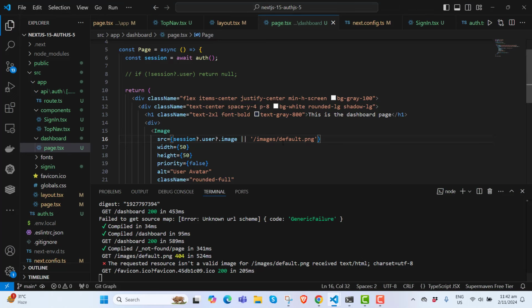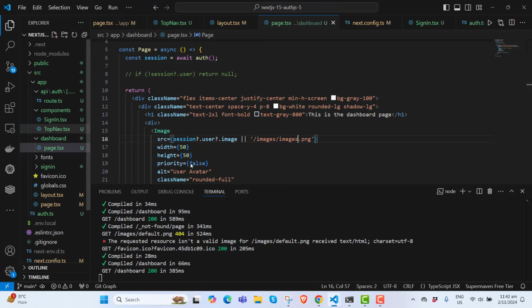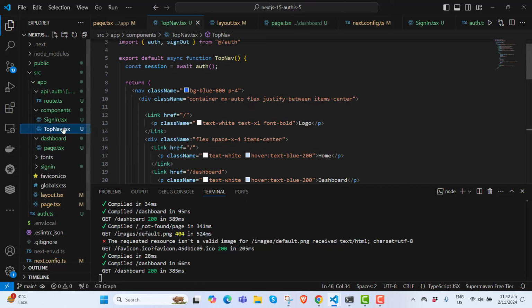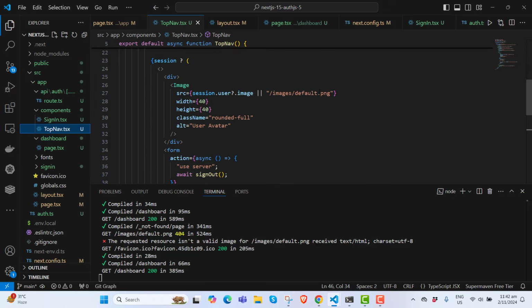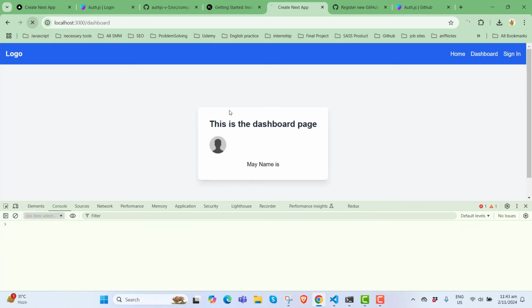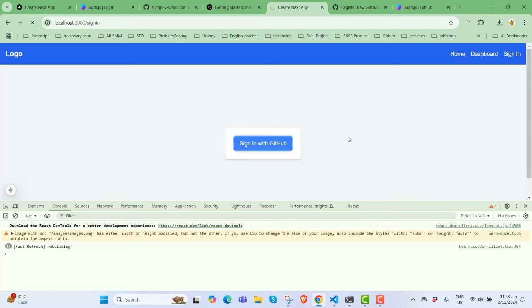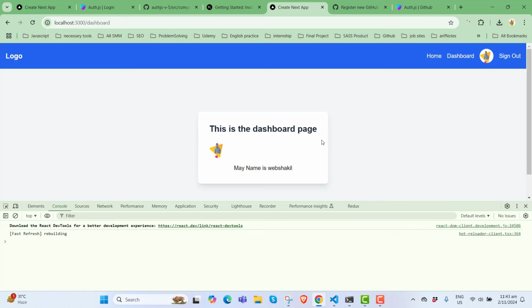The path is changed, so it should be image and images. Not only that, in the top nav it should be images, as I have copied, so my path is not exactly what they are expecting. So if I stop the session, you will get the default image. Okay, so if I sign in once again, I will get my image.